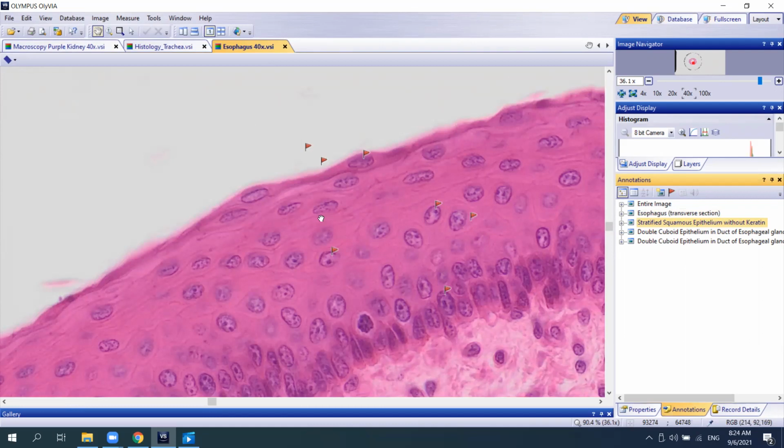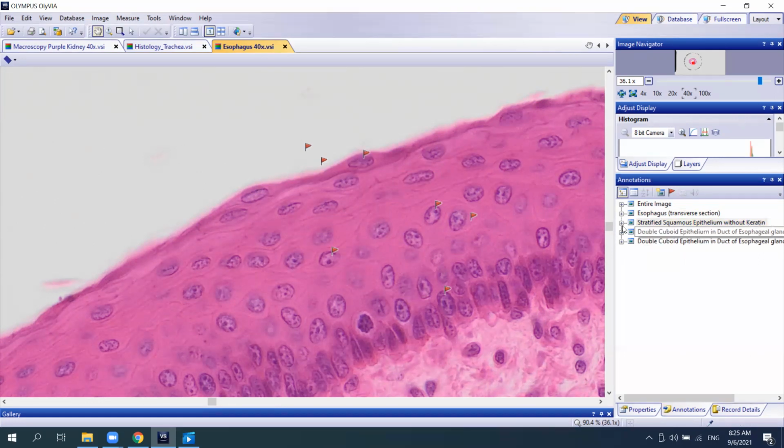Okay. So let's go again, what we labeled here. This is going to be the lumen where the food is going during swallowing. A reminder again, no keratin, but there is mucus sitting here to lubricate the food. Again, you cannot see it, but I put that for you as a reminder. And here comes the flat nucleus of the squamous epithelial cell that has no keratin on the surface.